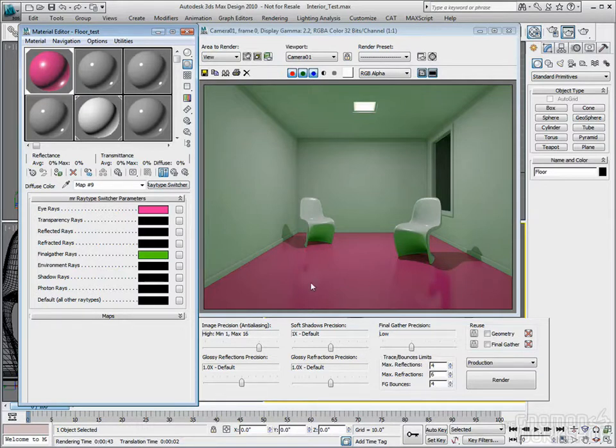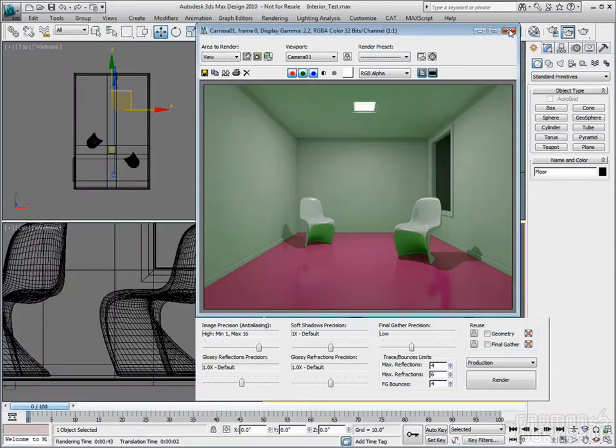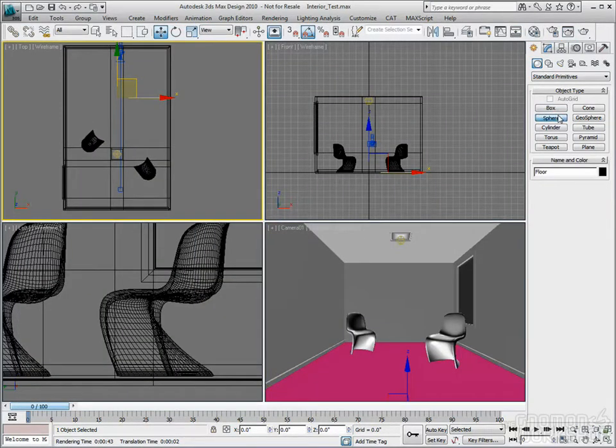Now a quick note about this final gather rays, the color that I use here. You may be wondering why I chose a medium gray instead of, say, white. The reason for that is this is going to control the intensity of the color that the final gather indirect bounce light produces in this scene. Since this floor is kind of a dark color, I don't want to put a whole lot of bounce light in here, where this object is seen as a pure white object of final gather. So that's why I went with kind of a medium gray.